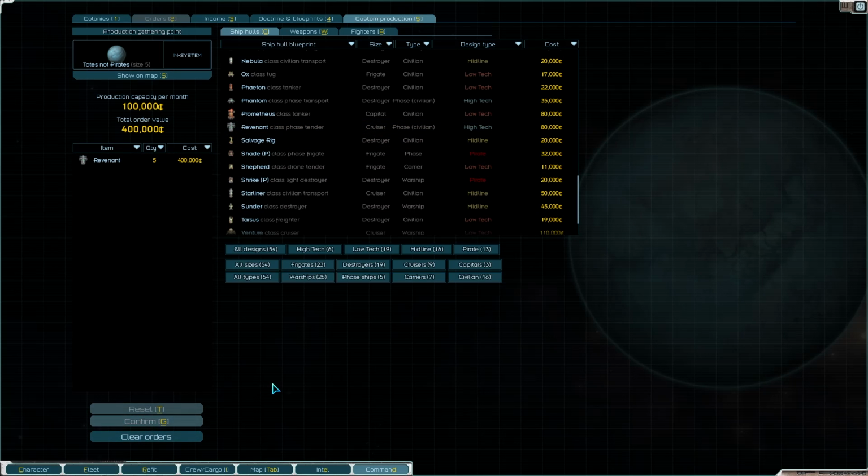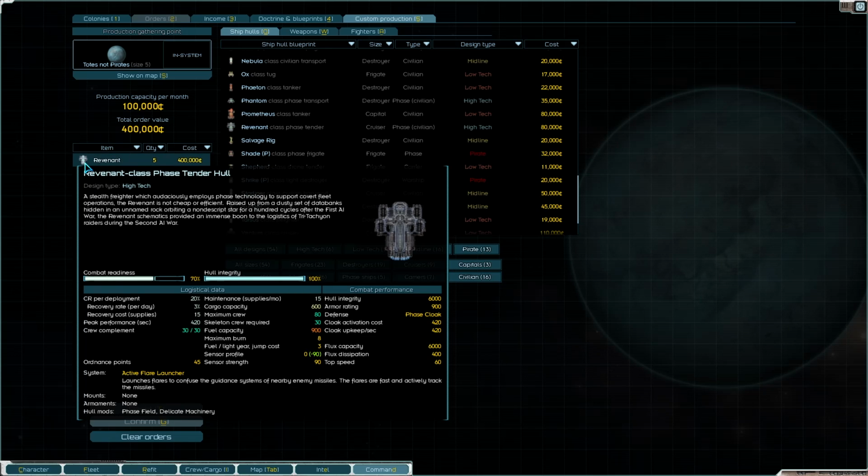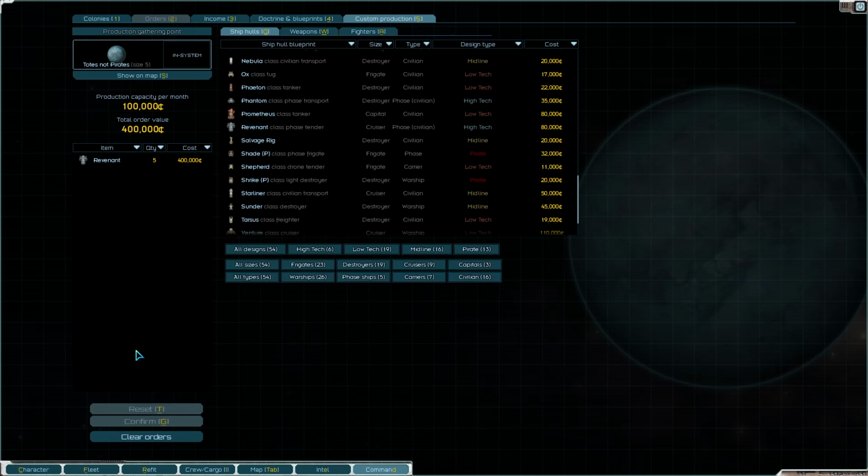There we go. Right, over the course of 5 months, we should get a bunch of those. And make some phantoms as well. Let's see, that's 5 revenants. That should be able to cover pretty much everything. What's your max burn speed? It's 8. I'll have to try and speed that up a little bit. There are technically civilian ships, I think.